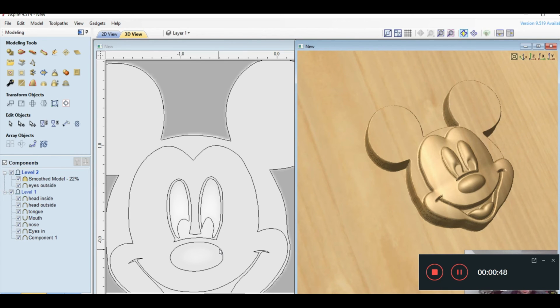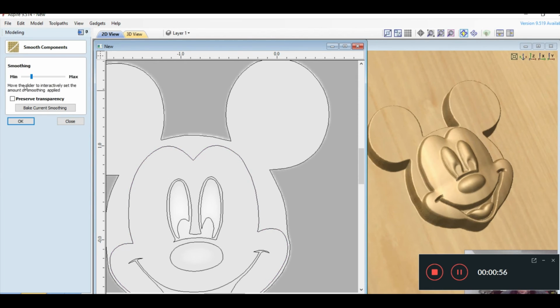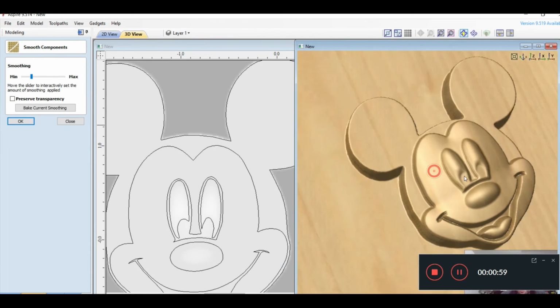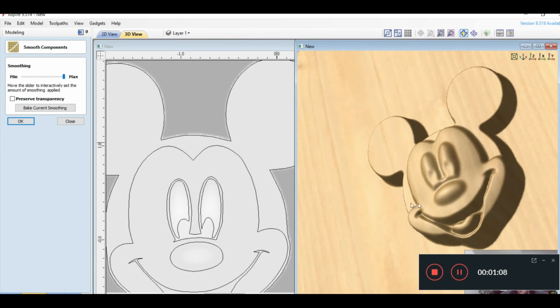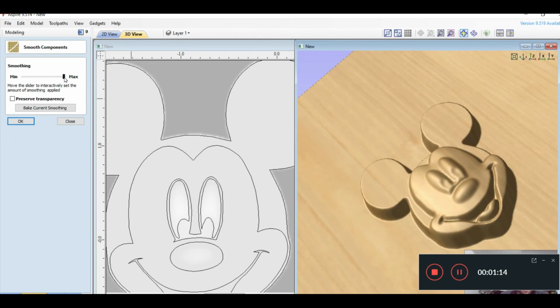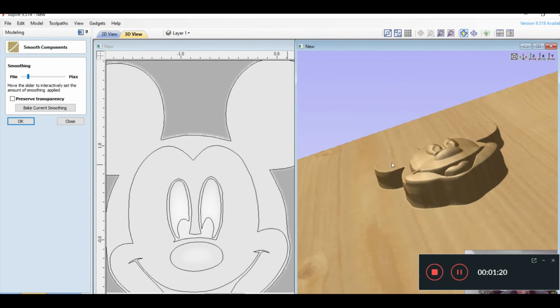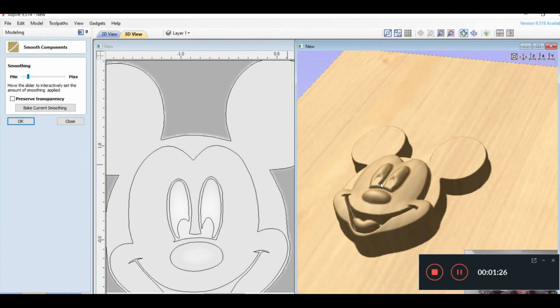Let me go to the inside here. We're going to hit smooth. And I think that looks kind of cool. You know, you can make this more rounded if you wanted to. Again, if you go too smooth, you're going to lose a lot of the detail. But we're going to bring this down here. Yeah, I think this looks good. Let's go right there. I think that looks pretty cool. I think the base is up a little bit too high, but I'm just trying to give you the general point of this. I think it looks fine.